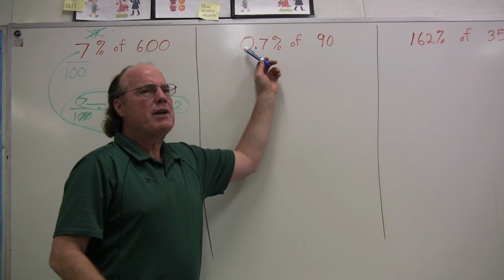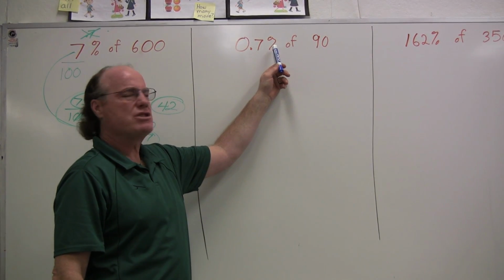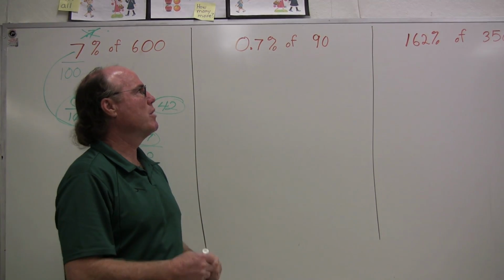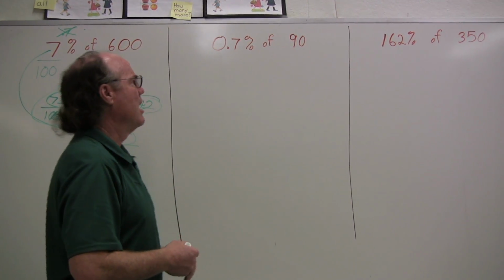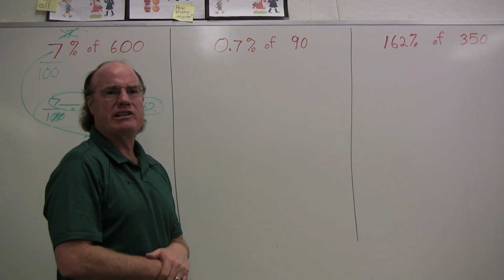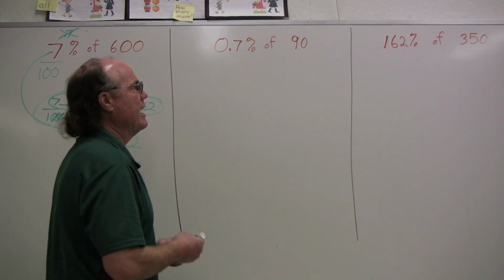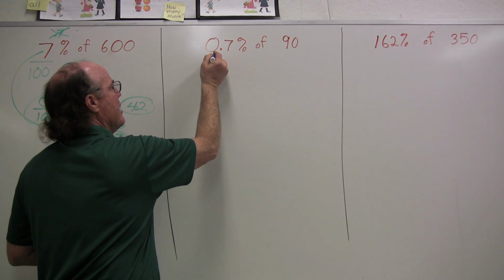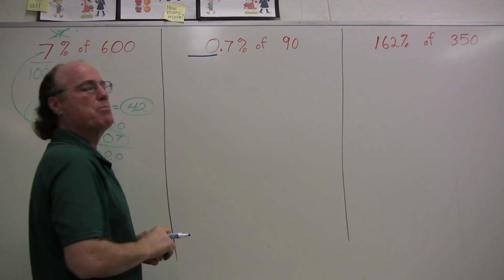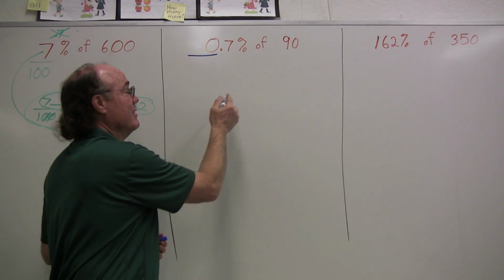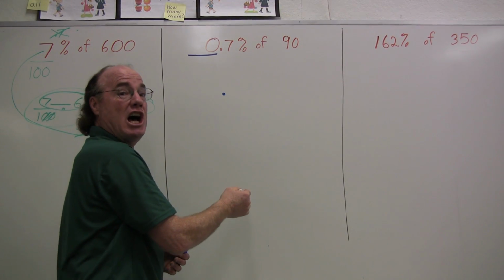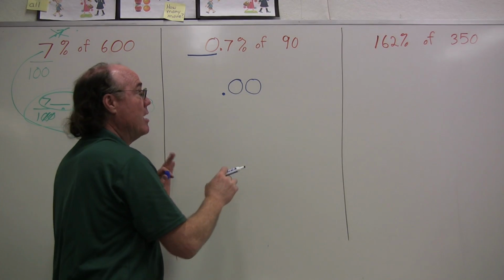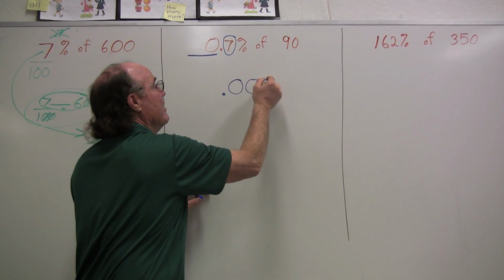Now we don't even have 1% here. This isn't 7%. This is 7/10 of 1%. So this is under 1%. This is really small. I don't think I can get a fraction out of this. Period. Okay? So I'm going to go all decimal here. Now we have to remember this is the whole number of the percents. 0. Now remember what percents are. Hundreds. We have no hundreds. Okay? And then we add this on there.